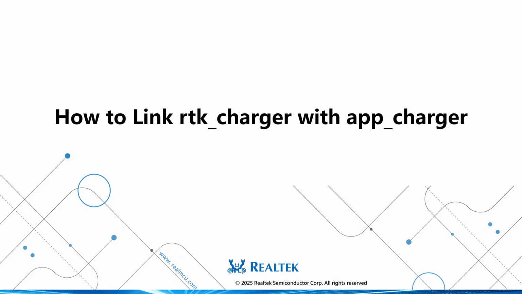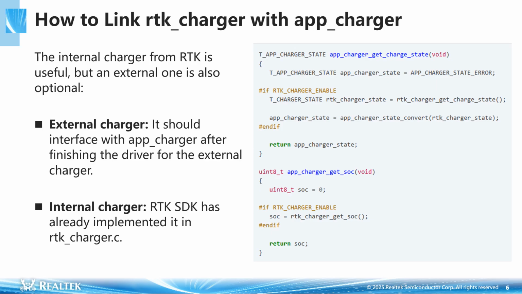Next, we will introduce how to link RTK charger with app charger. This section describes how to link the RTK charger to the app charger. The charger can choose to use an internal charger, but it can also choose to use an external charger. If you want to use an external charger, you should link it with app charger after completing the driver of the external charger. Regarding the internal charger, the RTK SDK has already implemented it in the RTK charger source file. If you want to use the internal charger, set the macro RTK charger enable to 1, otherwise, set it to 0.